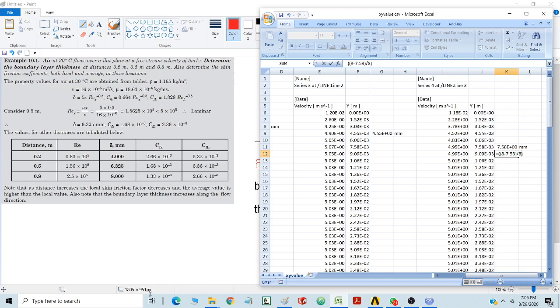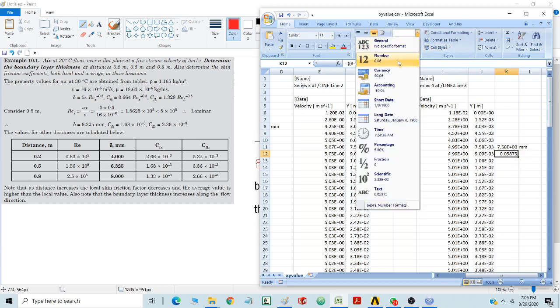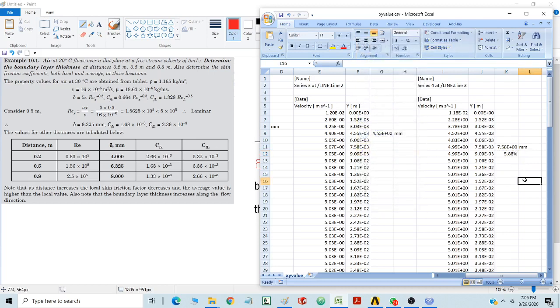So I am just calculating that. It is approximately 6%, right? I am just converting it to percentage. Yes, so it's 5.88% is the error between the last result at 0.8 meter distance and here.